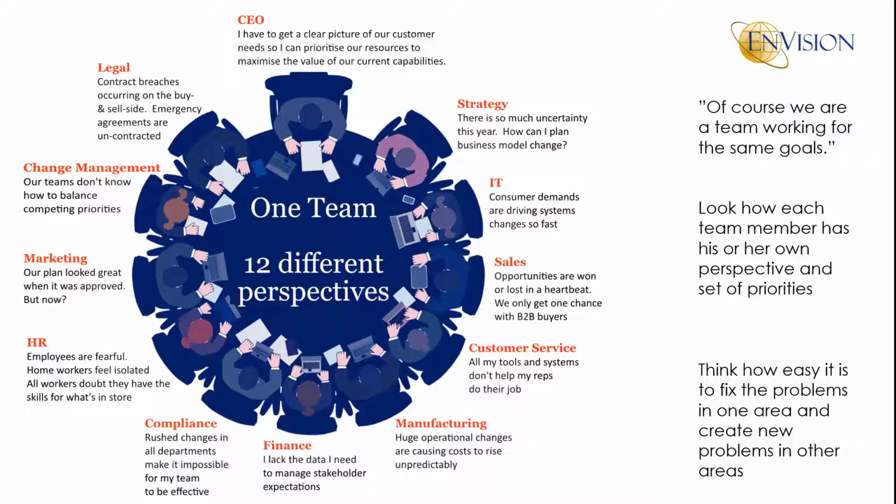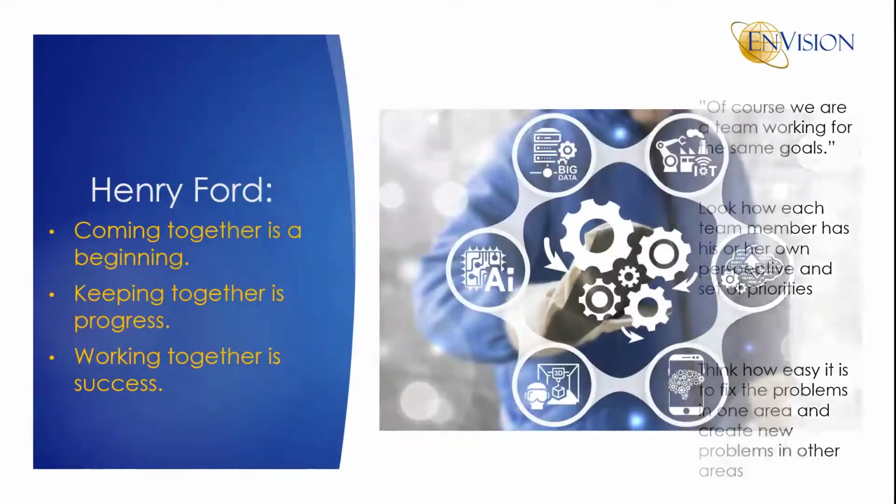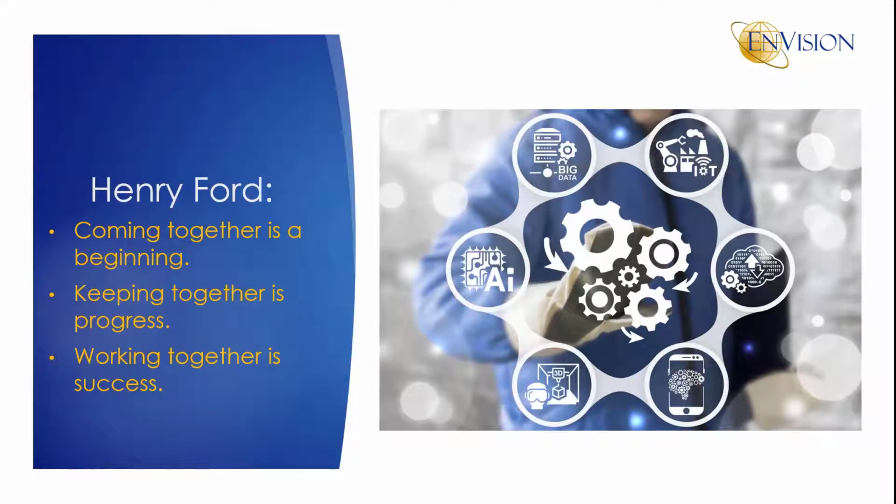Each member around the table has a perspective of his or her own discipline. They also have a separate perspective of all the other disciplines around the table. Perhaps it would be more accurate to say there are over 140 perspectives sitting around this table. Unless the team is able to act in concert, there is no hope of corporate process maturity.